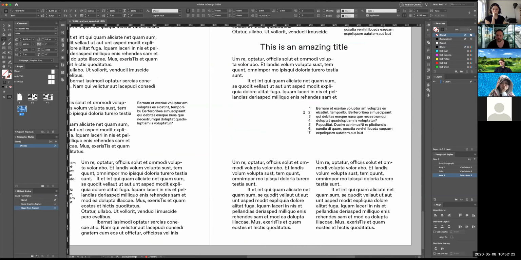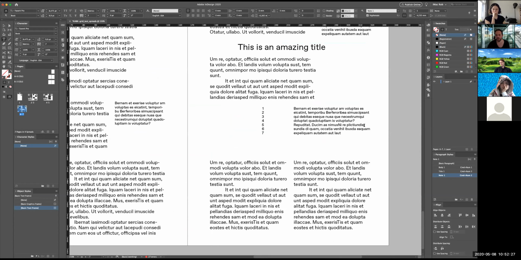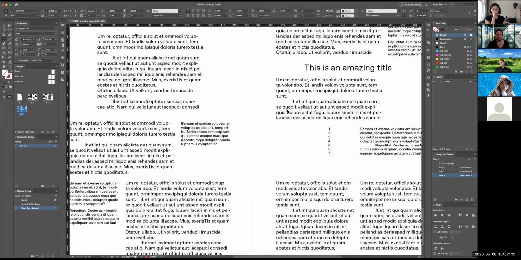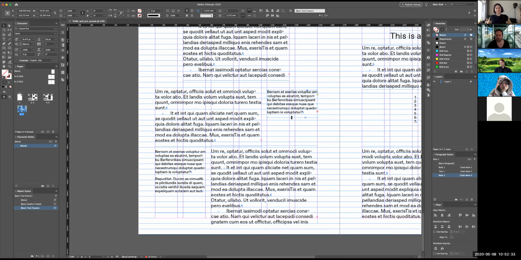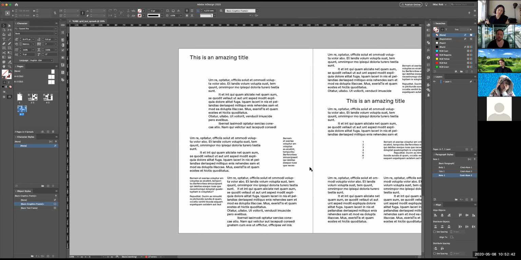I can just really quickly play with stuff like this and really quickly make a layout and just play around.